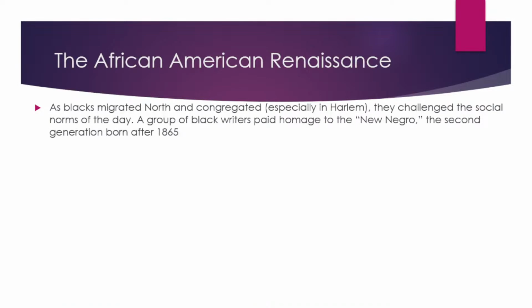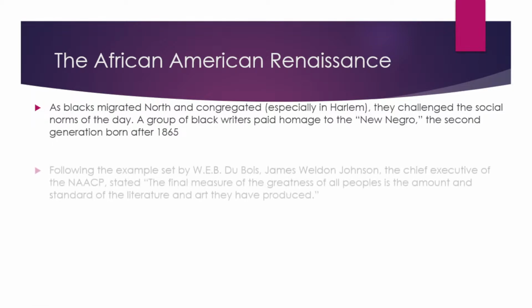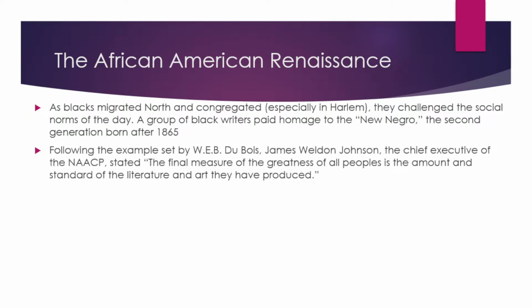So a group of black writers paid homage to what they considered the second generation born after 1865, so not the children of former slaves, but the generation following that, the grandchildren. They were another generation removed from the era of slavery. So once again, we're still in the shadow of W.E.B. Du Bois.